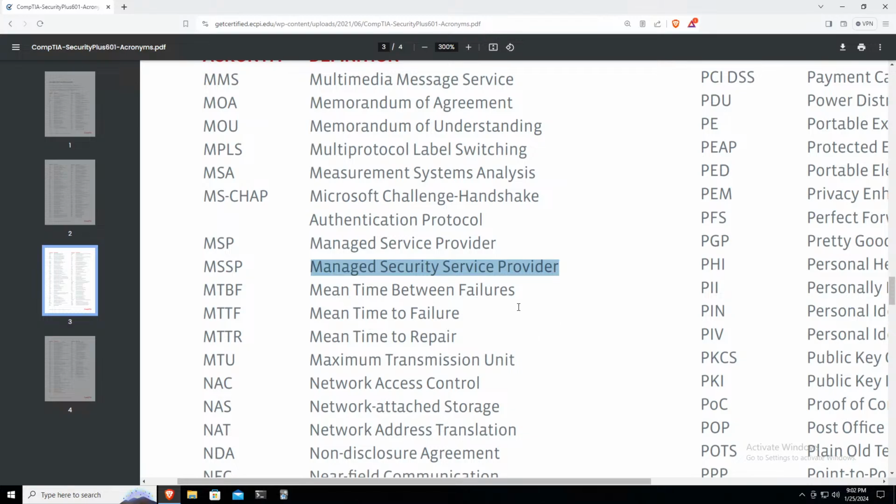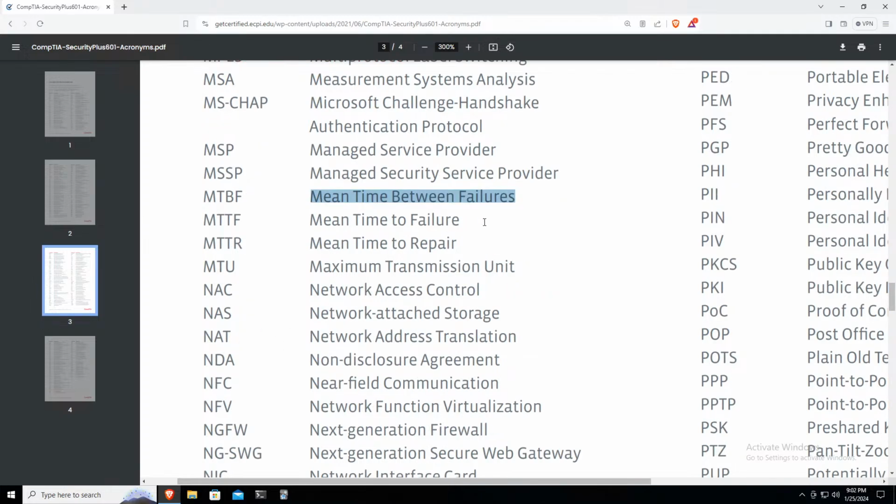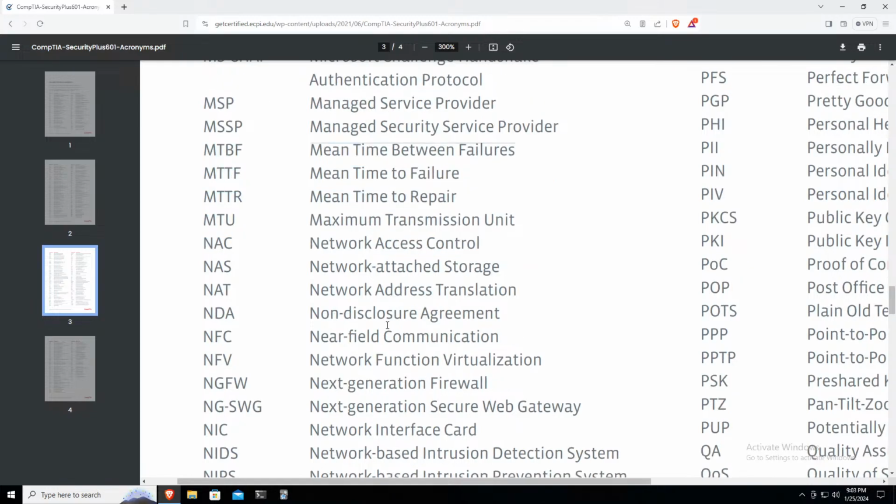MTBF, mean time between failures, and we've got mean time to failure, MTTF, and mean time to repair, right? They're all in the same realm. MTU, maximum transmission unit.